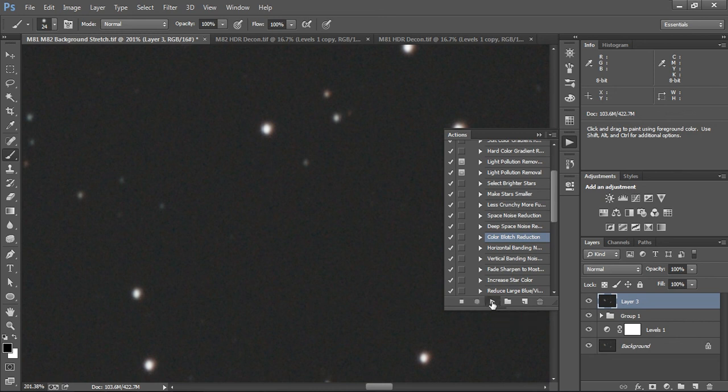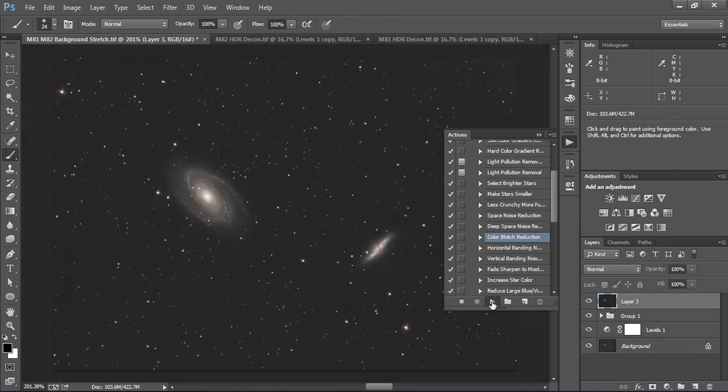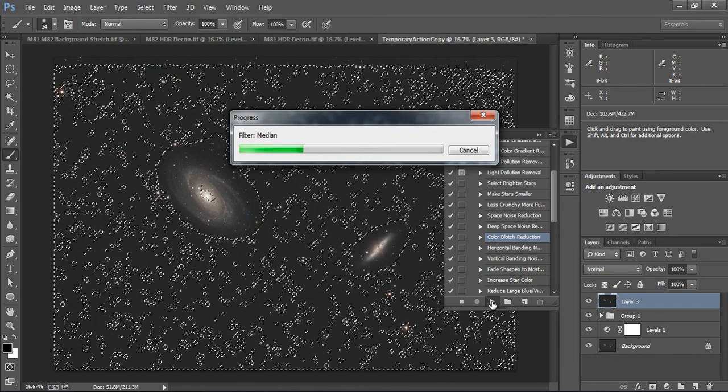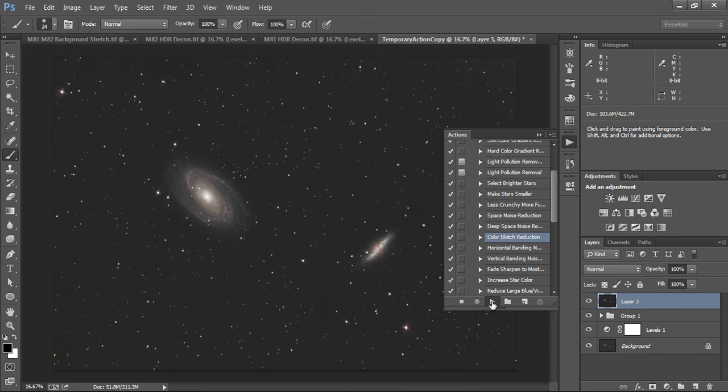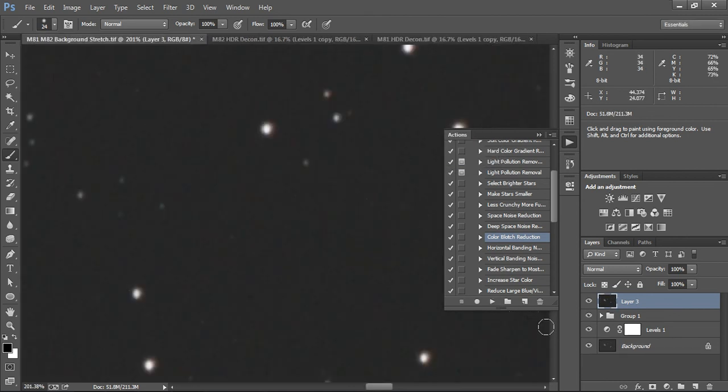So let's hit play and let it work its magic, and hopefully you'll see that all the color blotching that you see there, the chromatic noise, will be changed to just noise in the form of different shades of gray. There you see just grays, and here if we toggle it on, you see the chromatic noise that's on there. So we'll do that there.